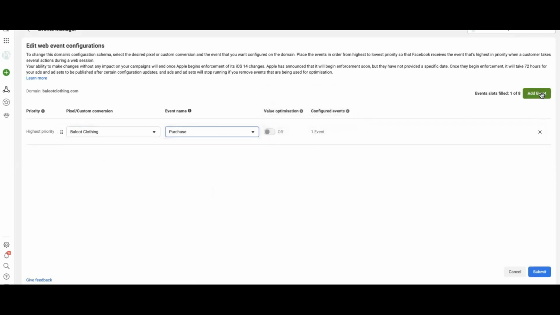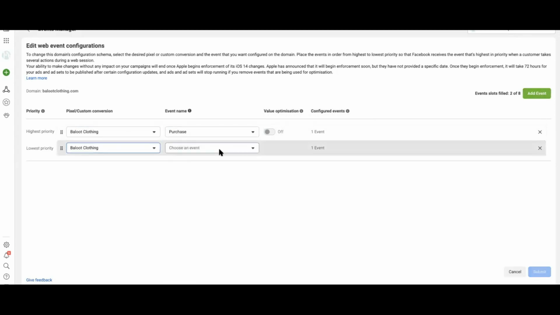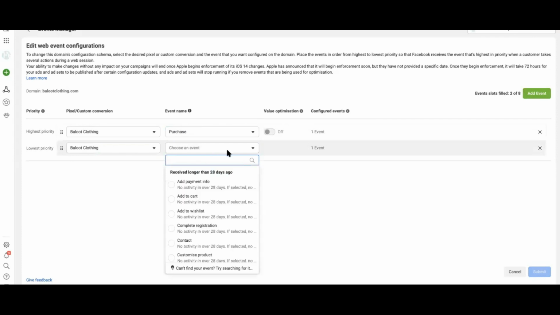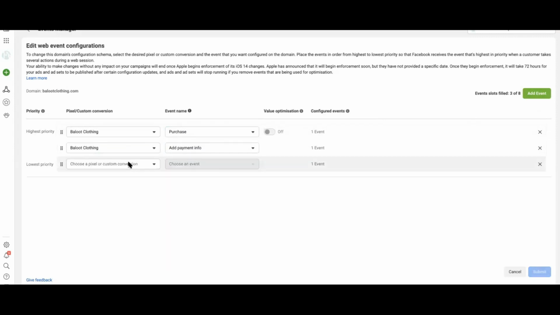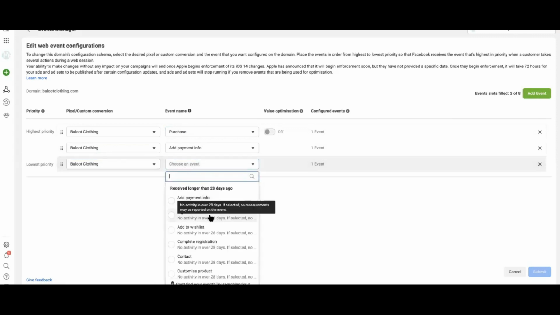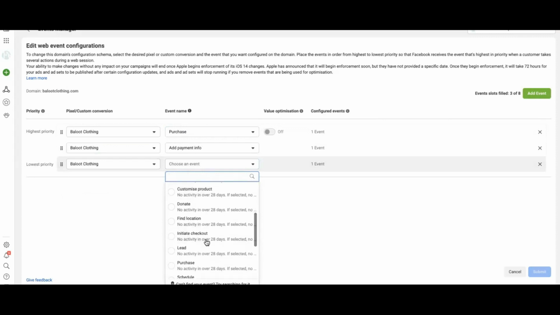Then for the second one, value optimization, right now we don't have any pixel file for that, so that's why I am not selecting it. Then again, select the pixel, then the second topmost priority item. Just for example, the next one is add payment info. The third event will be, again for the same pixel, initiate checkout.